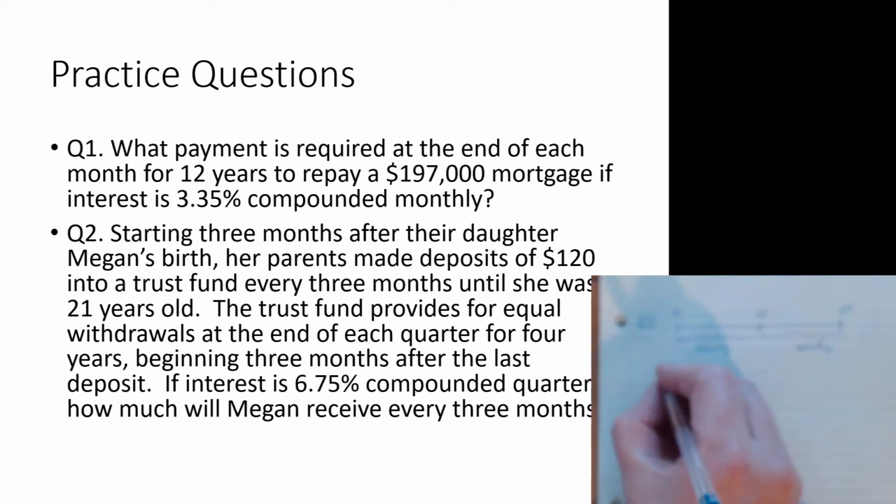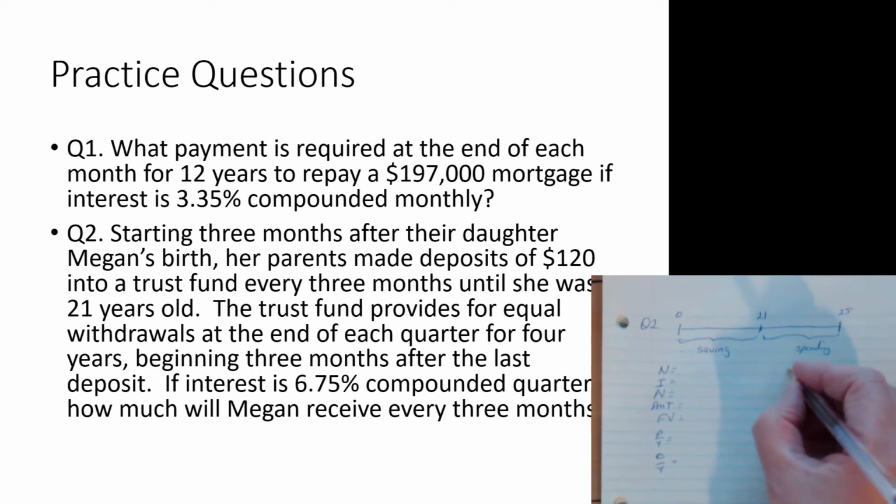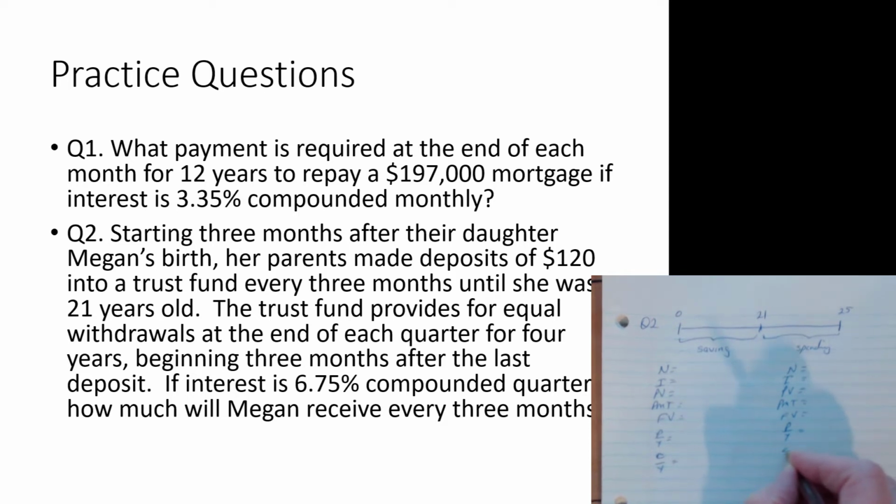Okay, so let's look at that saving annuity first, and we know it's an annuity, equal payments, $120 every quarter, and so we'll chart that out all the way through. We have our payments per year, and we have our compoundings per year. Okay. Same story with the spending. We're going to spend for so long. We're going to have our I, our PV, our payment, and our future value. Won't be much in that case. And the P over Y and C over Y. Okay. So let's sketch this out with the information that we have.